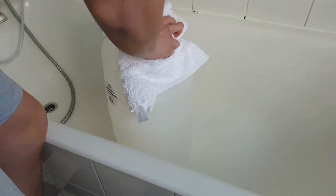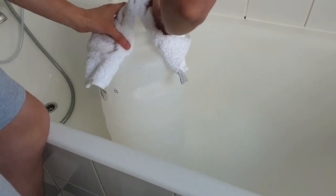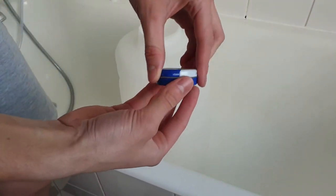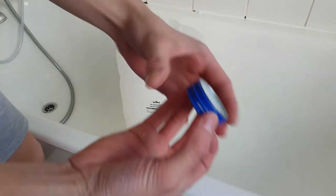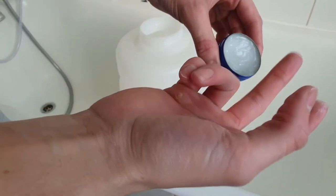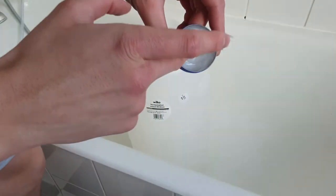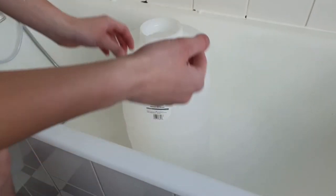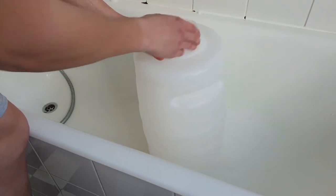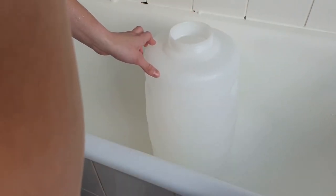I'm going to quickly dry this, so dry the rim of it, and then basically you want to get Vaseline. I've only got the small one, but whatever. I literally watched this video and it was just like, you want a healthy dose of Vaseline. I was just like, what the hell does that mean? But yeah, you want a big dollop round and then put it around the rim.